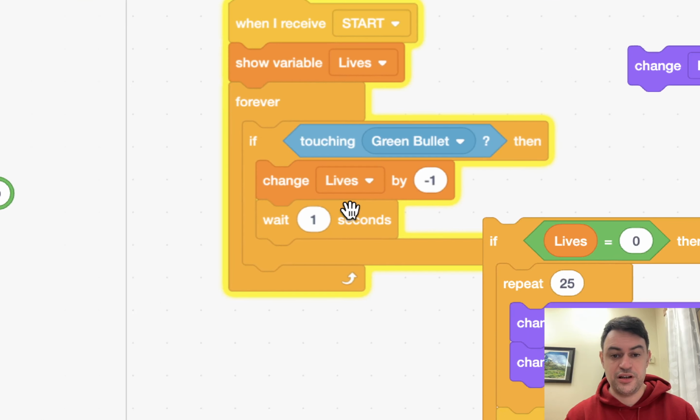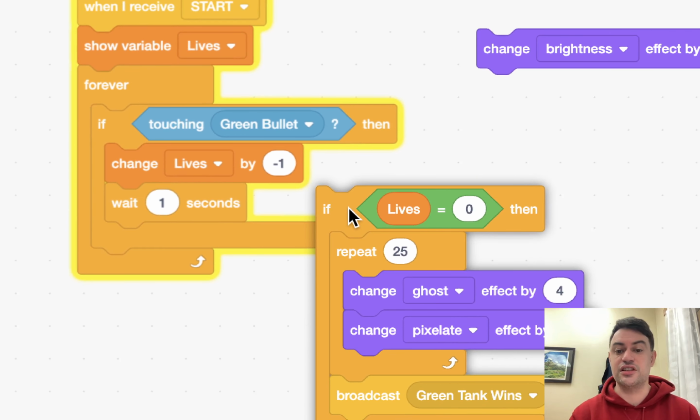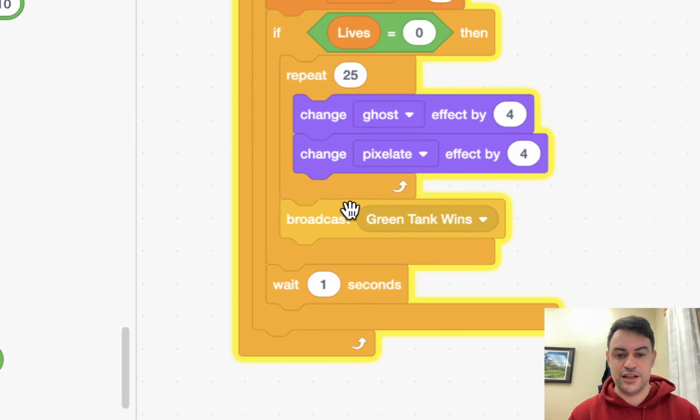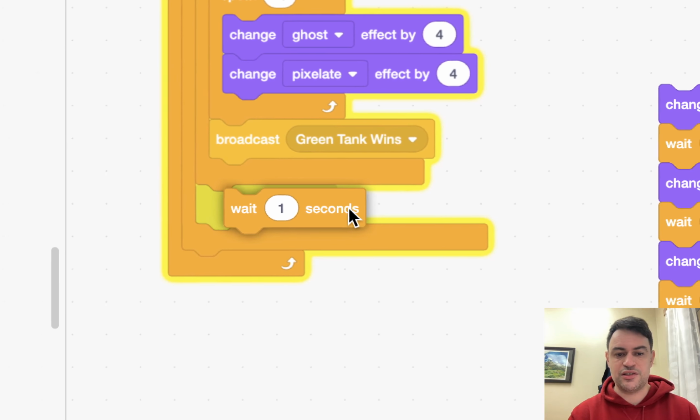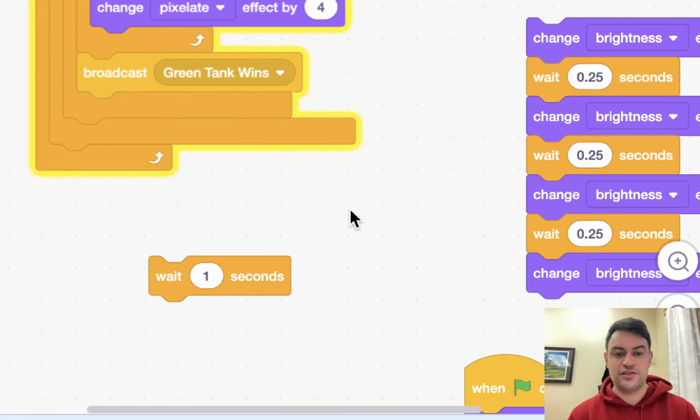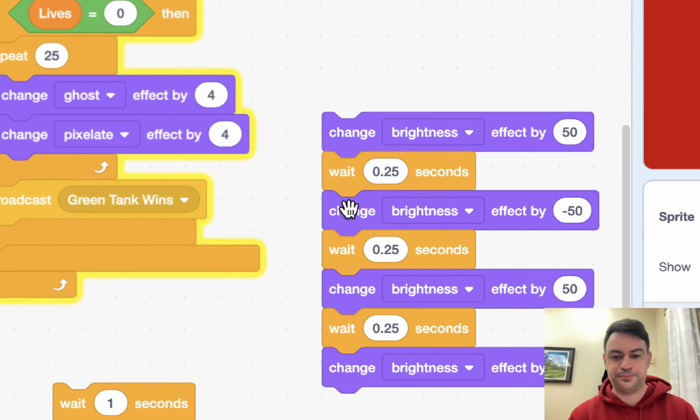This loop here with the if statement is checking to see if you've been hit and then losing a life. This is checking to see if you've died, if you've been defeated. So that goes right in here, like so. Last but not least, this wait 1 second is kind of boring. If you're just sitting there and you've taken damage and you don't see any indication that you've taken damage, it's not very exciting. So you could replace it with something like this.